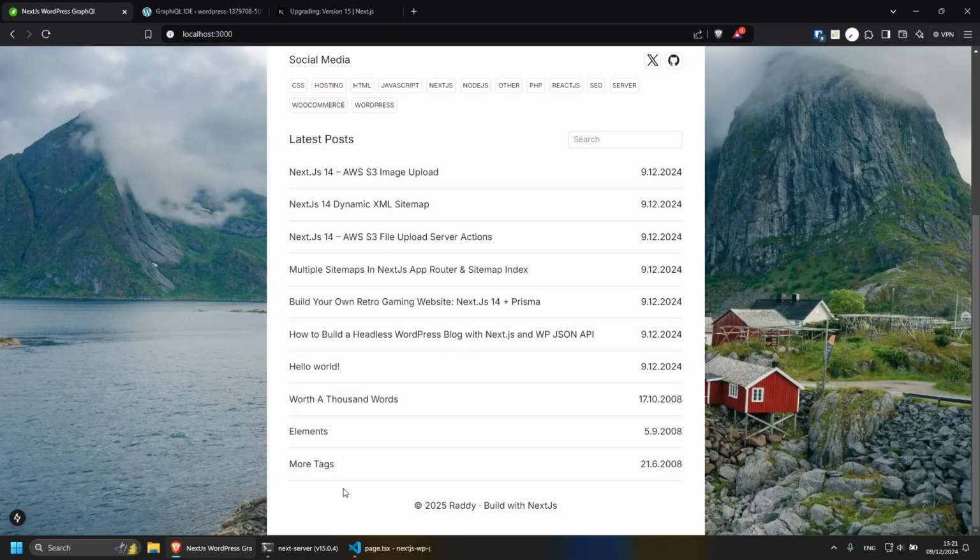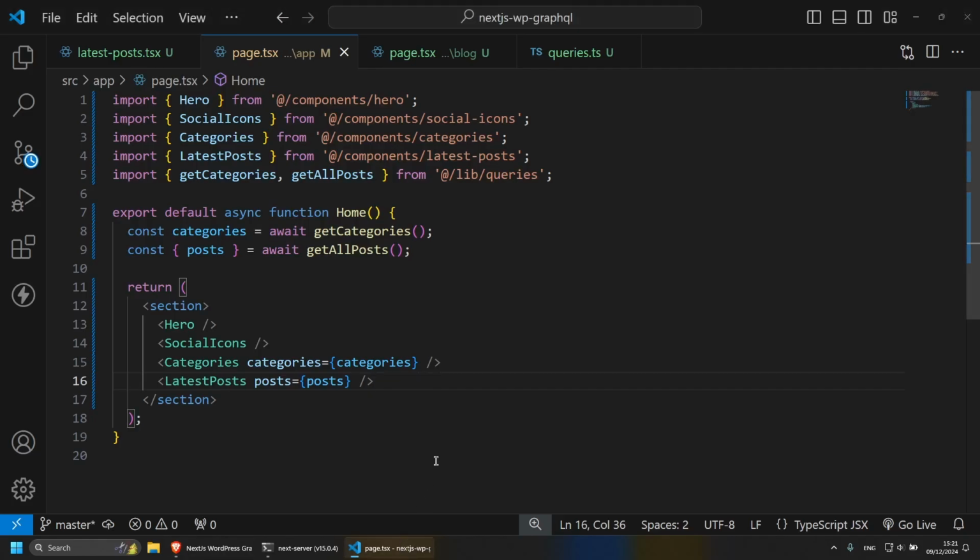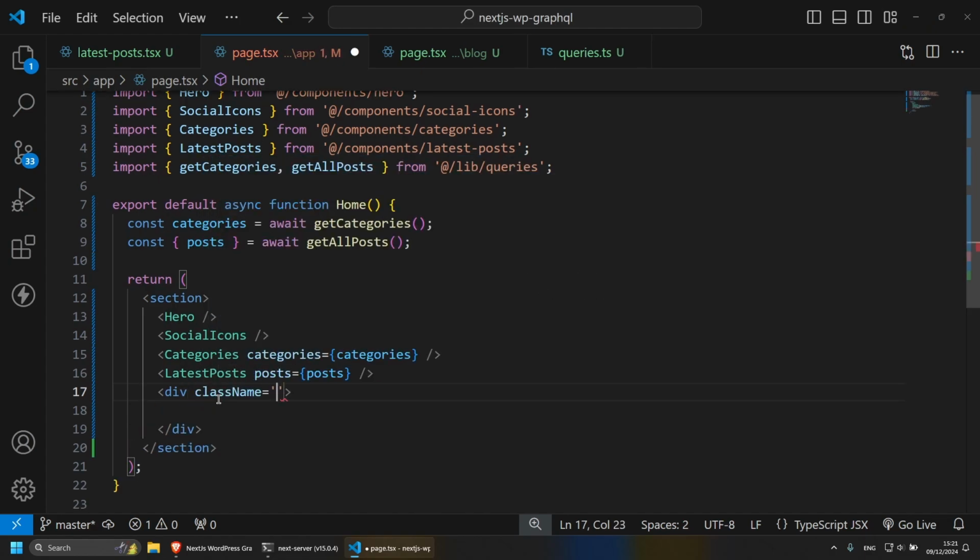posts here. And what I was thinking of adding to the main page is to do the link here instead. So essentially we're just going to do a div, and this div is going to have the class name of text-center.